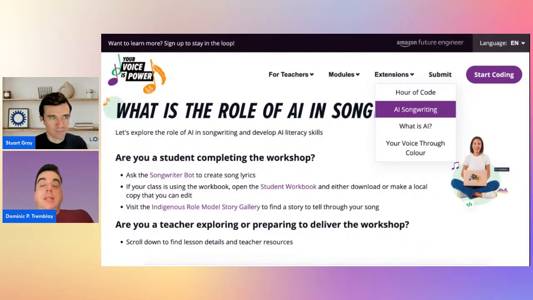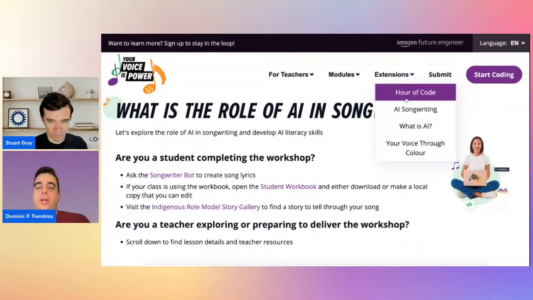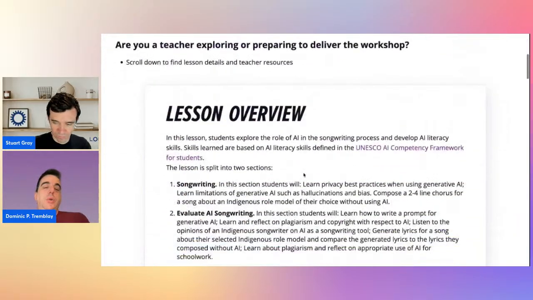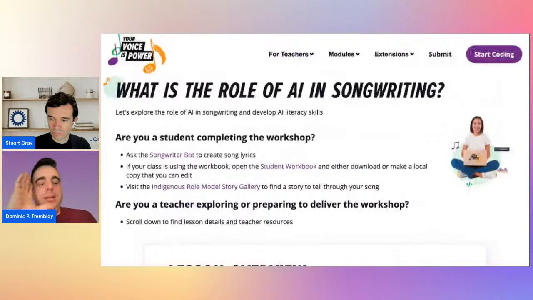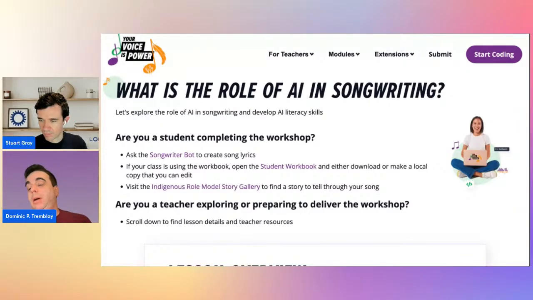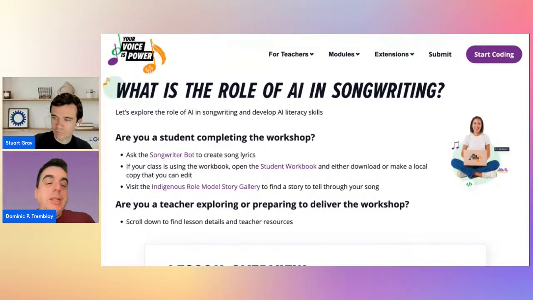This is a new part of the website where students get to use AI to write their own song. Normally students would go on Microsoft Copilot, Google Gemini, ChatGPT, Grok, or Llama from Meta. They would go on one of these big large language models. The problem is that in many school districts, these large language models are either banned or limited or not available to younger students.